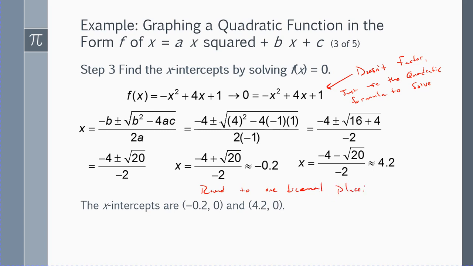And I'm not going to walk you through this in much detail here. I'll let you pause the video or on your own verify this. But if you use the quadratic formula to solve here, you're going to get two solutions, right? Because the quadratic formula is x is equal to negative b plus or minus the square root of b squared minus 4ac all over 2a. This plus or minus tells me there's two solutions. So I see here that the x coordinates of the x-intercepts are negative 0.2 and 4.2. And remember, the y value at the x-intercept is 0. So we get two x-intercepts here, one at negative 0.2 and the other at 4.2.